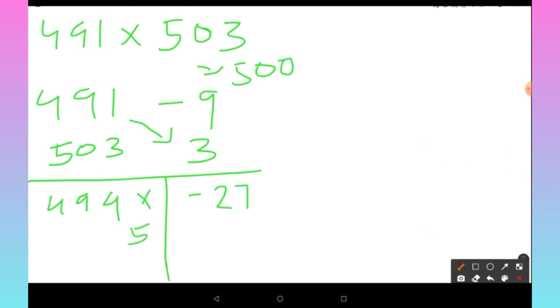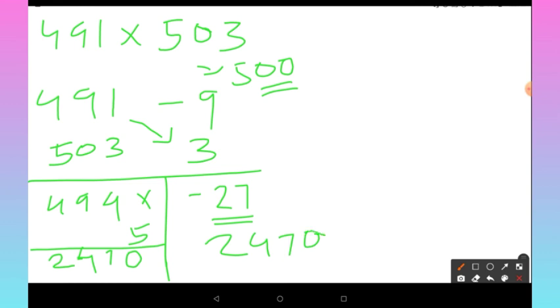494 is an even number. So for multiplying with 5, we can do the shortcut: 247 and then put a 0, 2470. So then your number is, so here we have 2 digits. No need to carry forward, 2 zeros and 2 digits. So that part is fine. But what you have is minus 27. So we will get a number with bars. Okay, so 2470, 2 bar, 7 bar. So now what you have to do? We have to remove this bar.